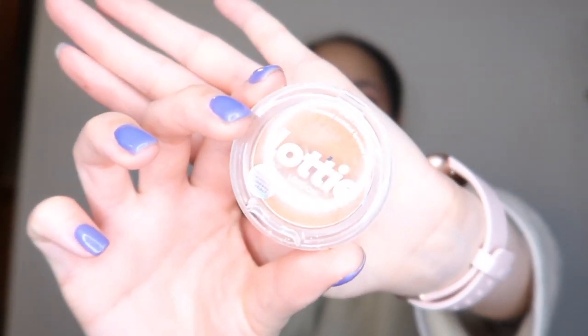So this is the bronzer that I've been using lately. You can kind of see that. It's a really deep brown color and it's a little bit too brown for my skin tone right now. So I try and use not that much. And I go over right where I put my other bronzer.